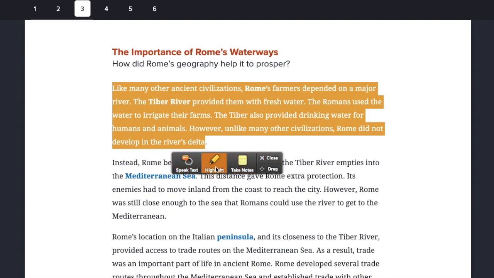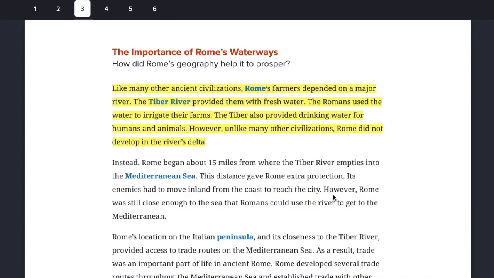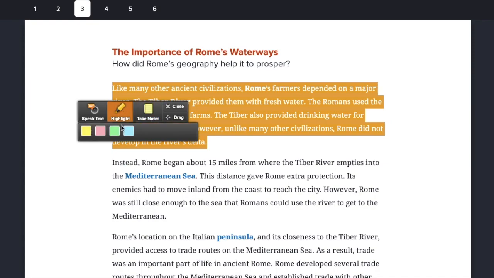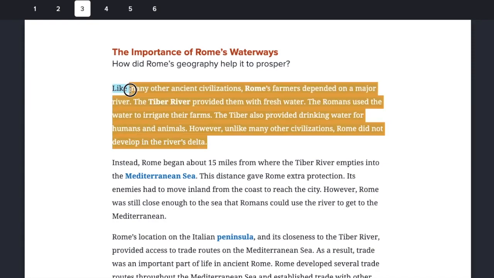First one is, if this is something that's really important to you, you can highlight it, pick a color, look at there. Anytime you now log back in, you're going to have this highlighted. Oh, Mr. Powell said that might be on the test. Oh, I thought, hey, this really correlates to something that we're talking about. So the highlighting feature is really neat. Okay, make that blue. How fun.